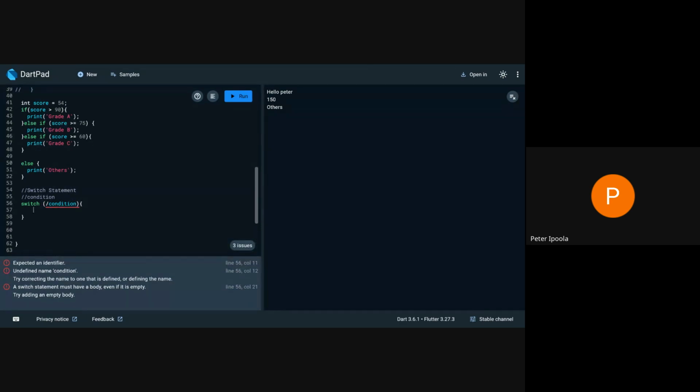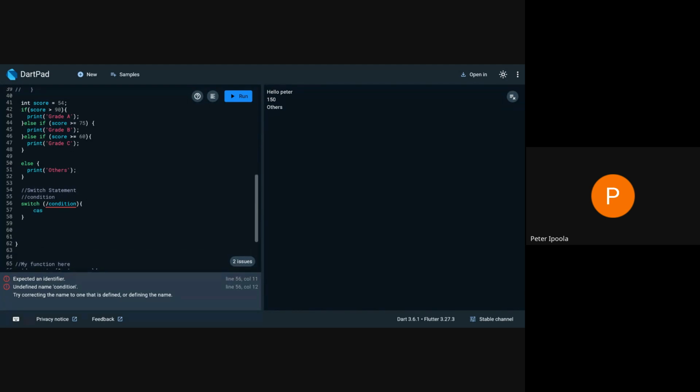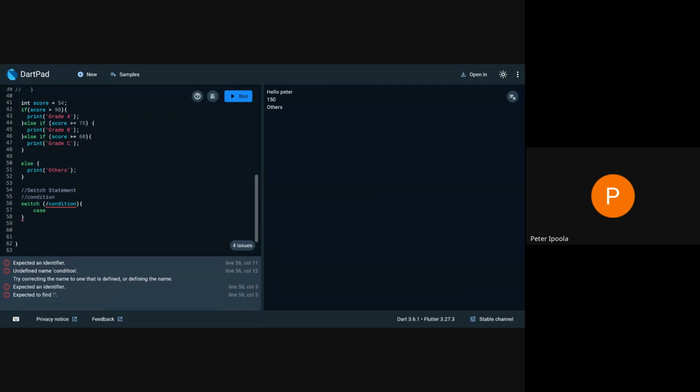Then what you now have is different cases. Let me just write this. So we have case one. It will enter the case if the case is fulfilled, right? This is switch. Then we have cases. Case should be the condition. Then it will do this.